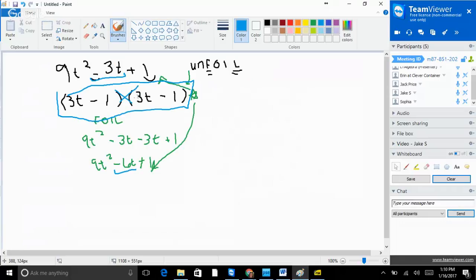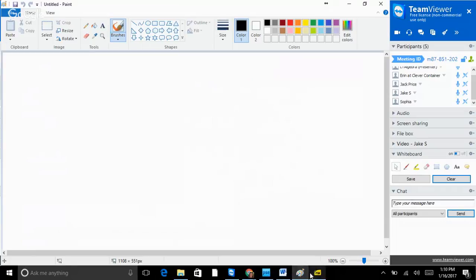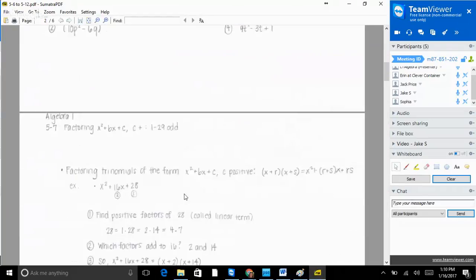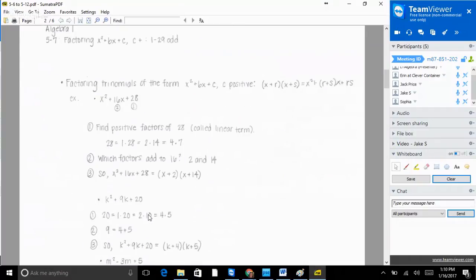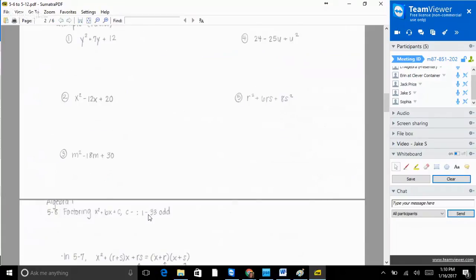And actually what we're going to start doing, so you get a sneak peek in these two sections, is in the next section, which I think we're going to go ahead and do because it's actually easier in these, we're going to talk about factoring. There's a whole bunch of words up here about factoring. You can read through them if you want, but we're basically going to just keep doing the same thing. Factoring, or you can think of it in your mind as unfoiling, because that's how I think of it. I think we're just going to do those two today.